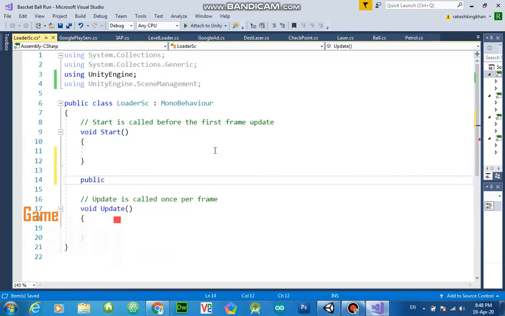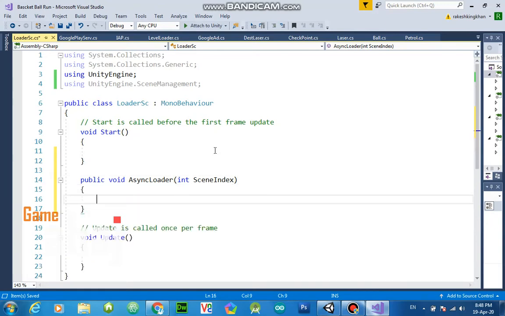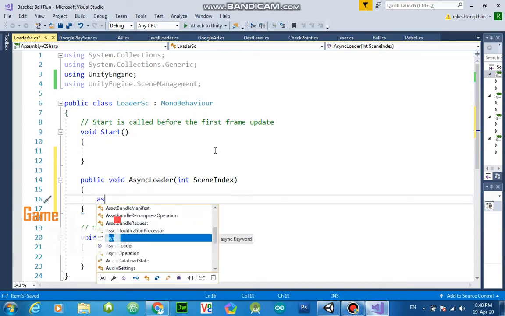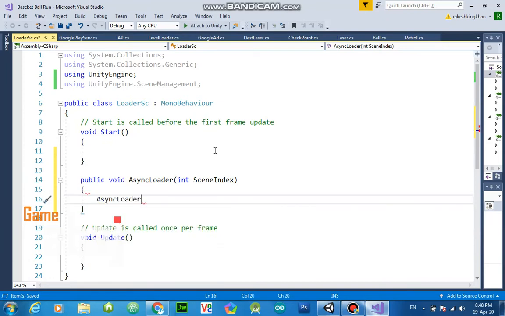public void AsyncLoader, and here int sceneIndex. Okay, and then we require an asynchronous loader.